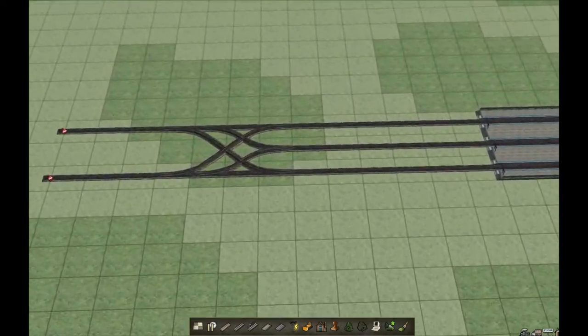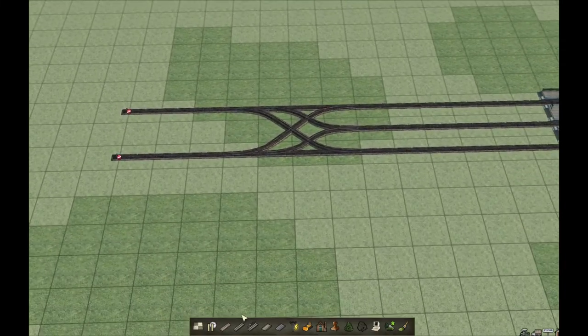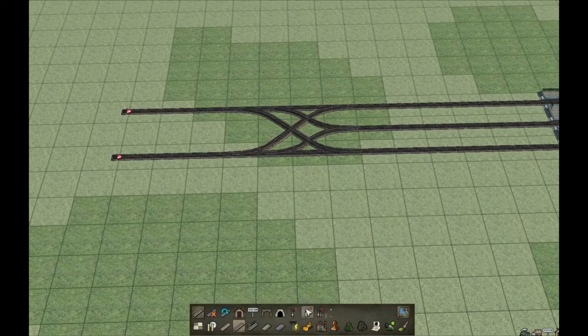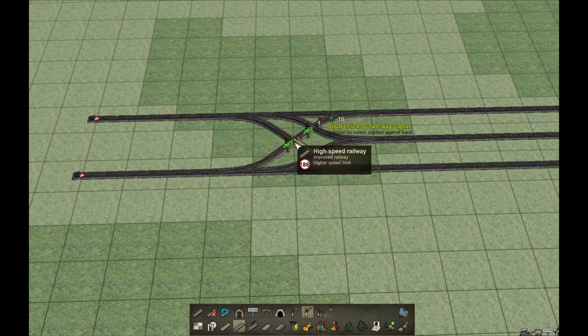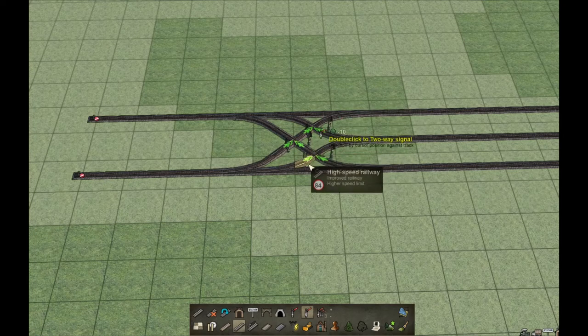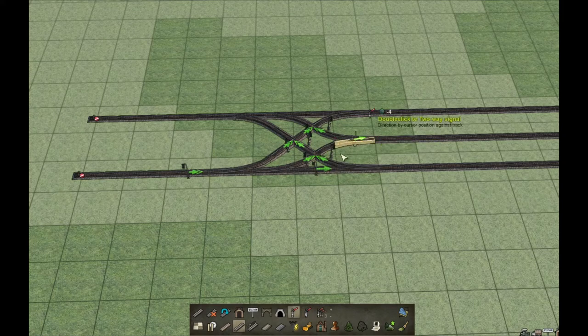You have a three platform station, same principle. I know some people had trouble with the three platform station, but again, you can have the chain signals even a few in a row. You can have one here and one here. This is an entry point to this crossing, this is an entry point to this crossing, both should be chain signals. Same in the other direction. On this track is just one. And our decision point. And then of course all the exits need to be block signals, and in the right direction.